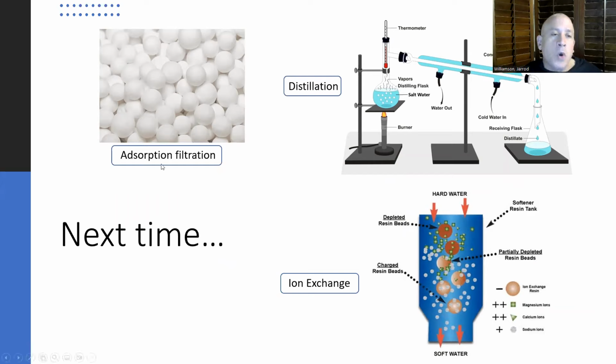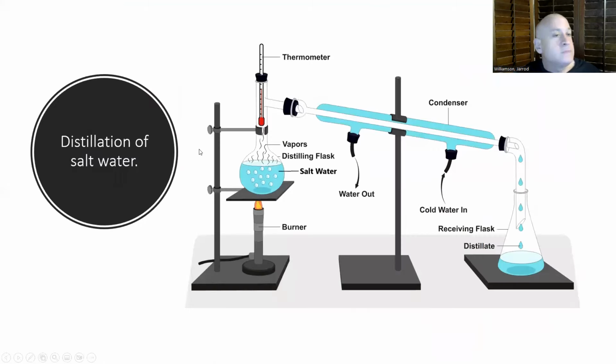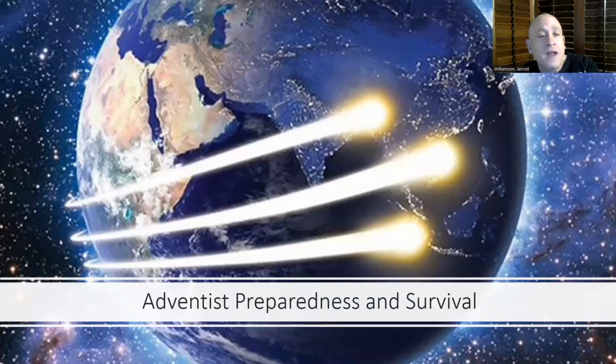Next time, I'll go over adsorption filtration, which will explain how certain filters can pull out fluoride ions, even though fluoride is smaller than water molecules. Fluoride, selenium, and arsenic. I'll also go over distillation, and ion exchange resins. I might do them one separately each, or I might do all three in one. I don't know, but that's what I plan on going over next. Oops, I didn't mean to go that far. There's a distillation of salt water. I'll go over that next time.